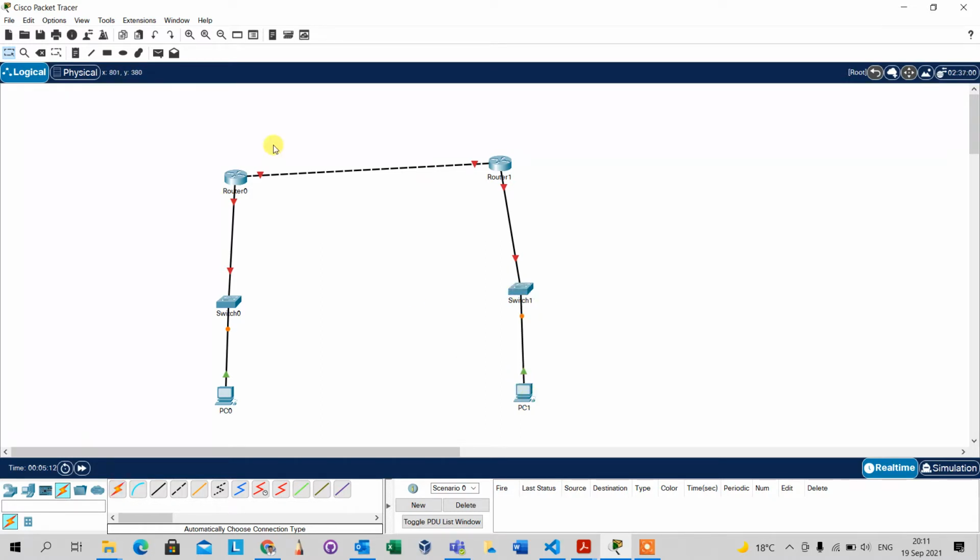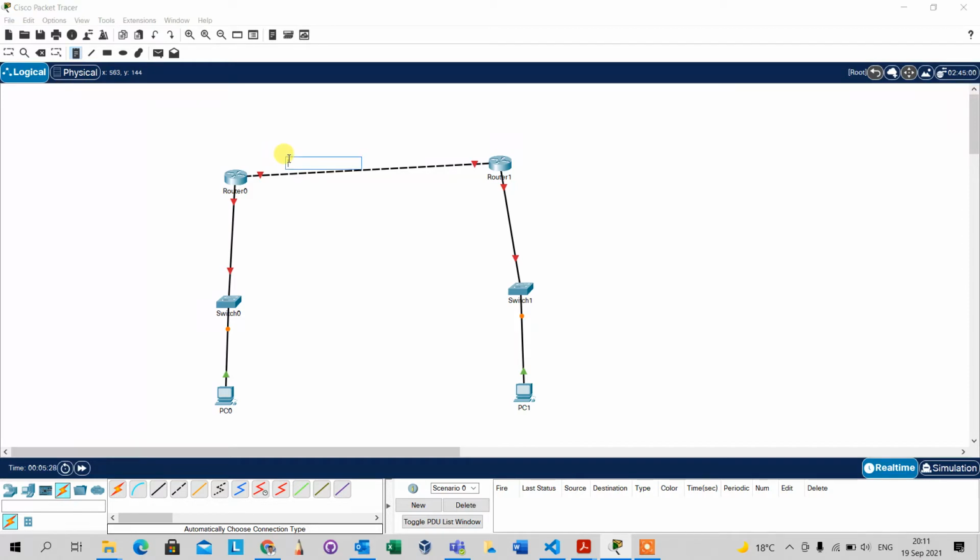So what I'm saying is, these two routers, each router has knowledge of the network that it is directly connected to. Each interface on a router represents a network, right? So let me quickly assign.